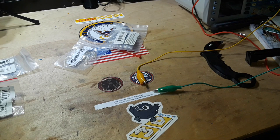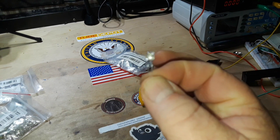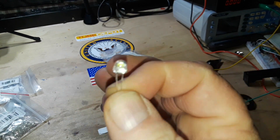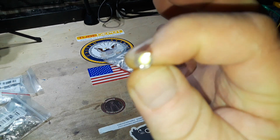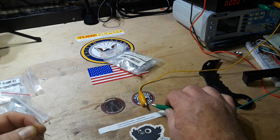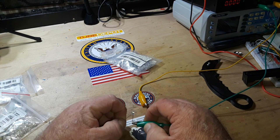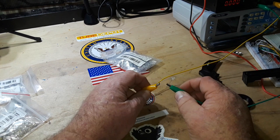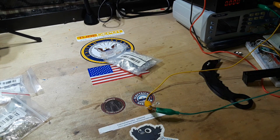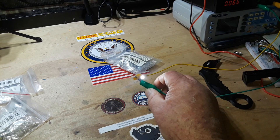Let's check out the straw hat LEDs next. The only reason I buy straw hats is because they're lower profile — they're about 4.8 millimeters, about the same diameter as a five millimeter LED but about half the height. They also have some nice features: they're quite bright and have a wider angle than a regular five millimeter LED. But honestly, I just bought them because they're shorter — I want to use them in a project. Very nice.